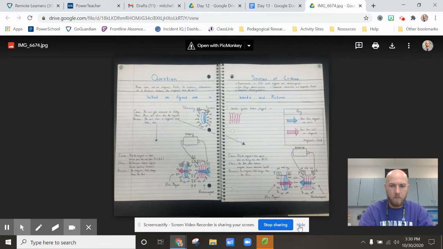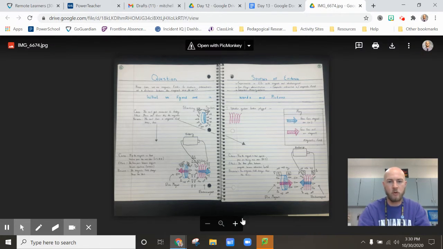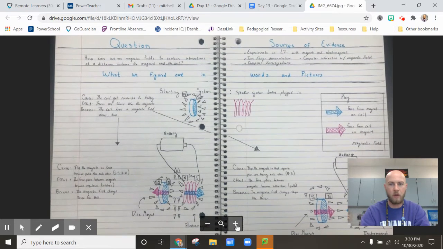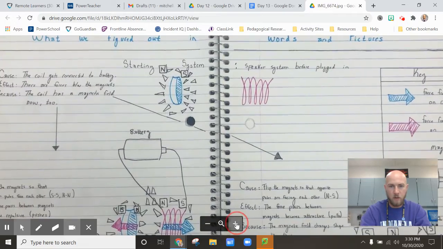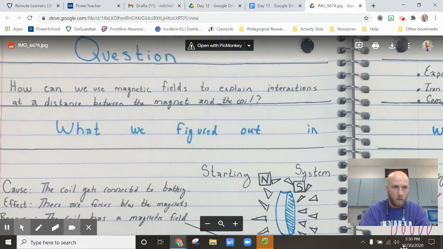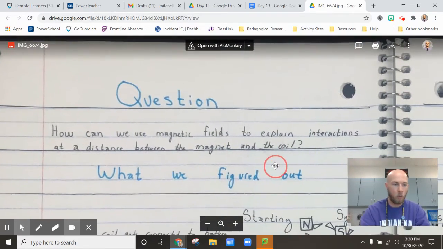And I'm going to go ahead and zoom in, and I want to explain what we've drawn in. So this is what our progress tracker should look like when we're all finished up. I want to explain some of the main parts here. So at the very top of this, we are listing our question.